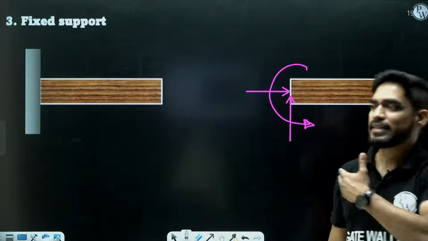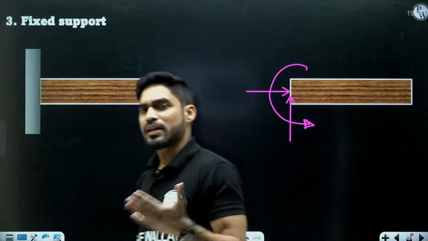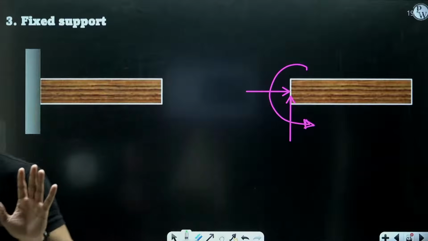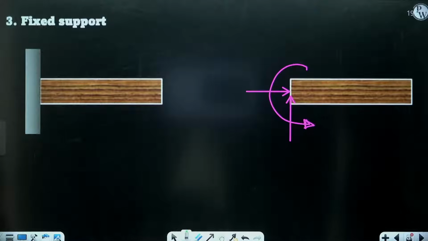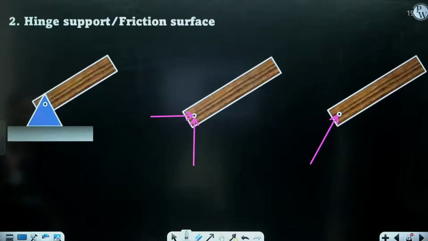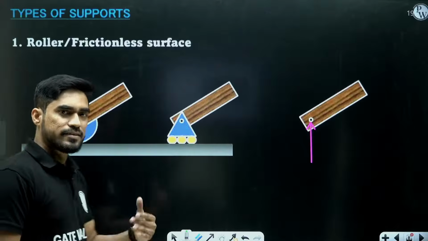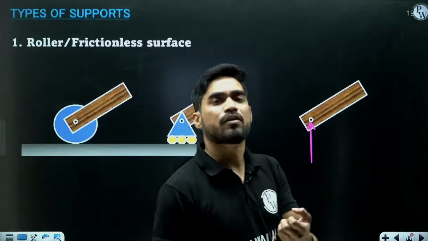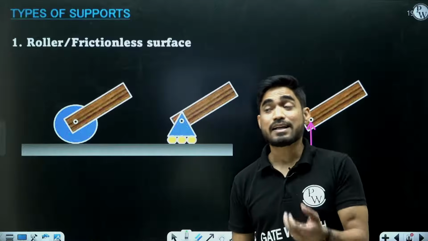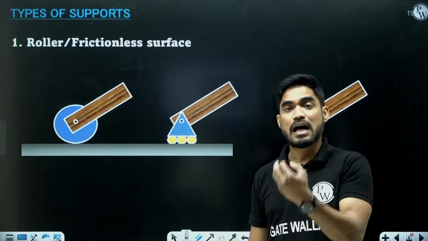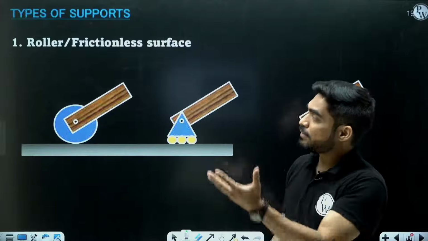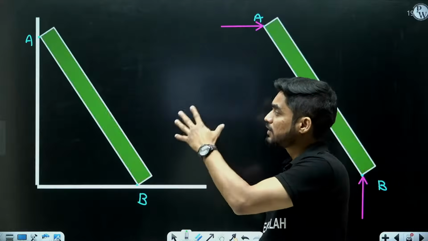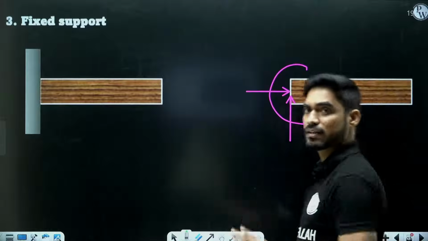So in this entire world, there are multiple types of supports. You can support a body in many ways, but all these supports can be divided into these three categories based on the type of behavior. What behavior is that? How that support is restricting the body. We can put them into either this category or this category or this category.